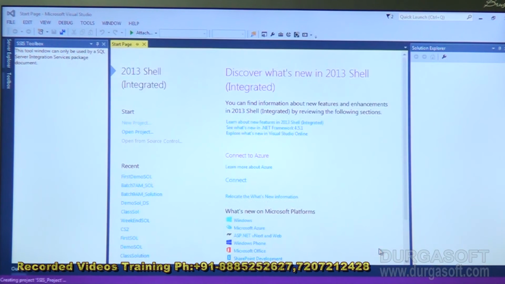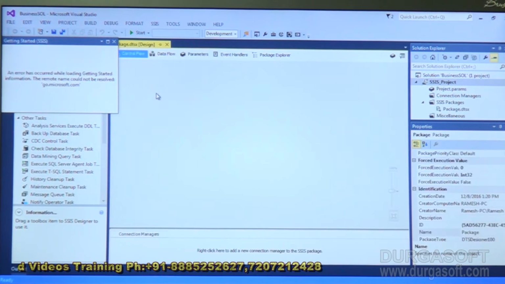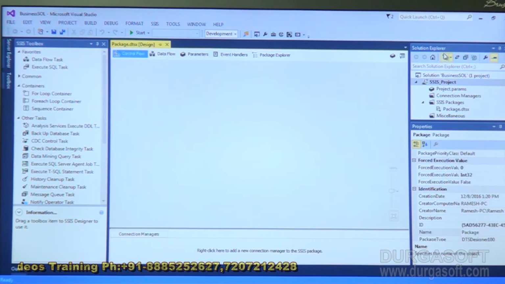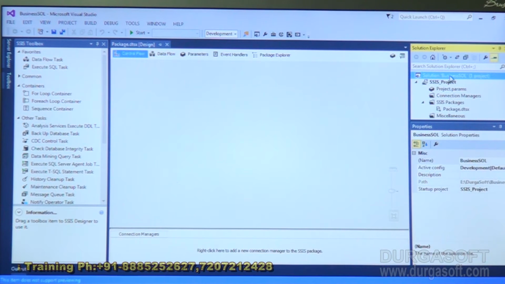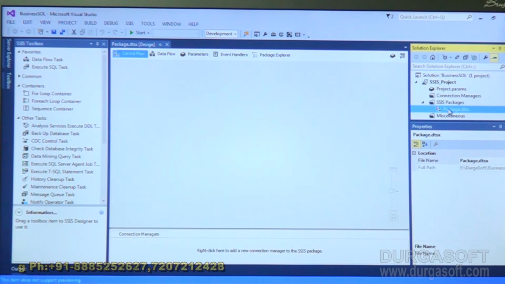Click on OK. So it has created a solution which is visible on the left side. Under that, a project. Under the project, we have a package.